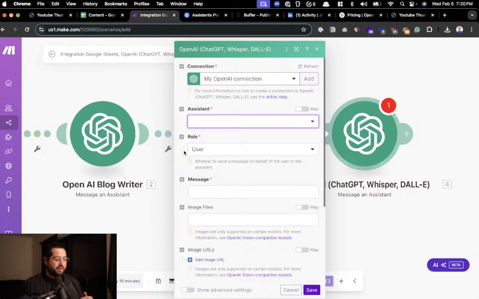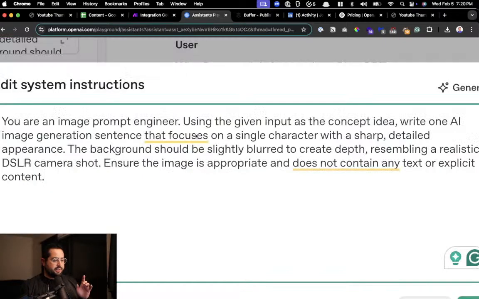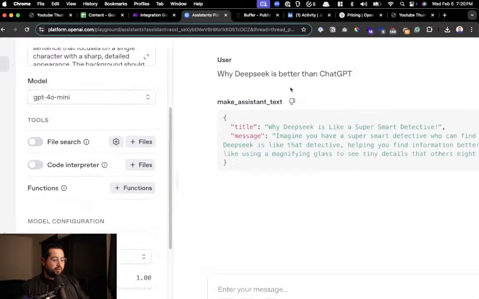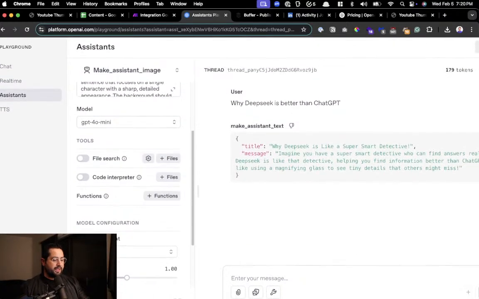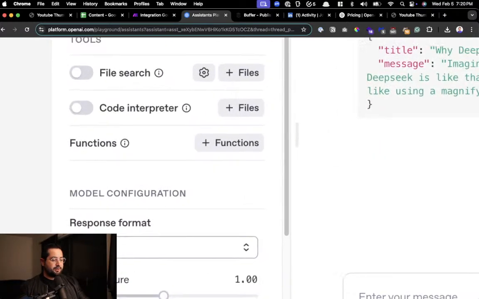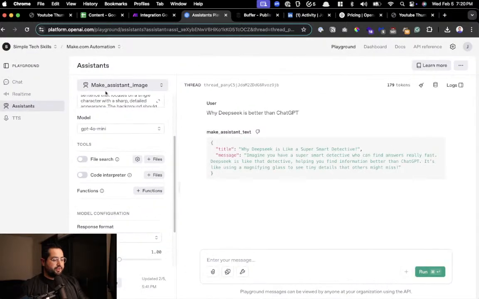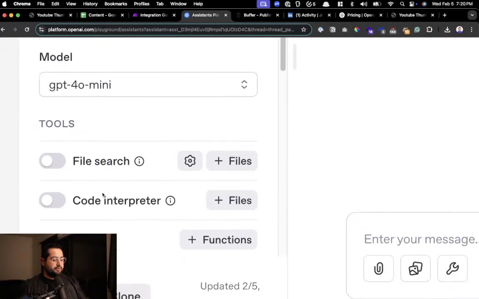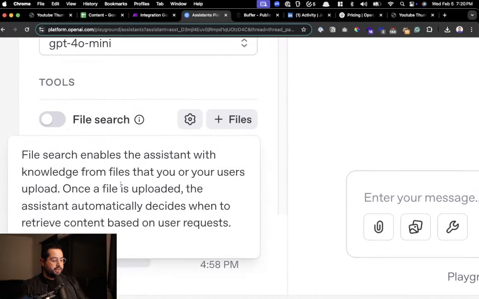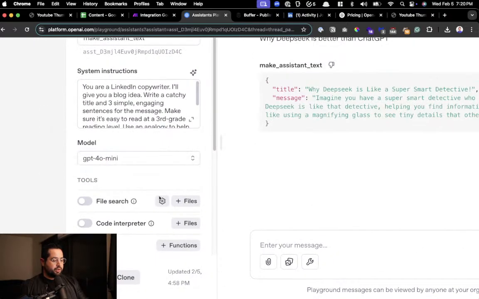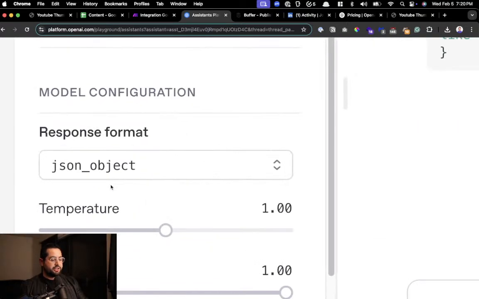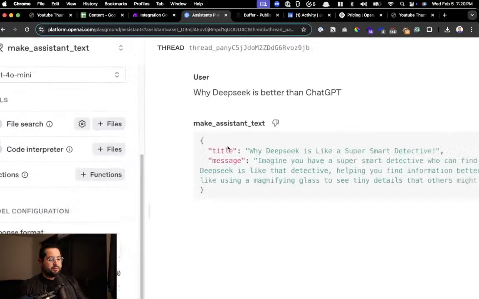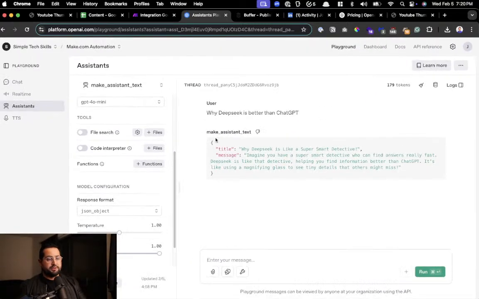So nice. Let's keep jamming. So that's my AI assistant that just creates prompts for images, and it's going to return text. Something important too: the previous one, just so you know, because I missed that setting, for writing the blog post, is going to return a JSON object. So that's what this is, a JSON object. A little difference right there.